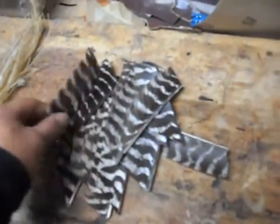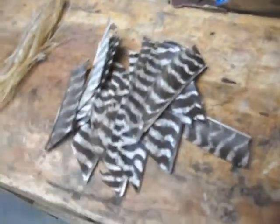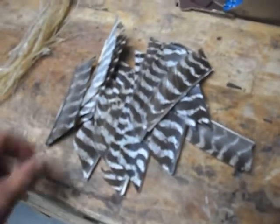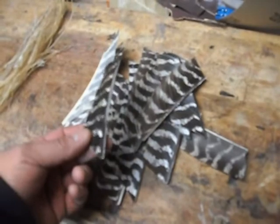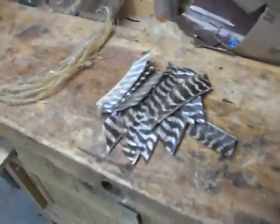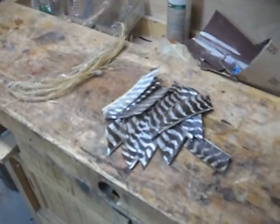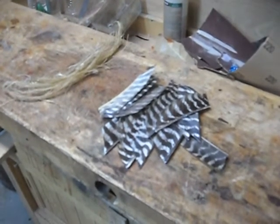So anyway, I'm going to get the camera set up and the belt sander set up, and I'll show you how I go about grinding these fletchings down to mount on the shafts.